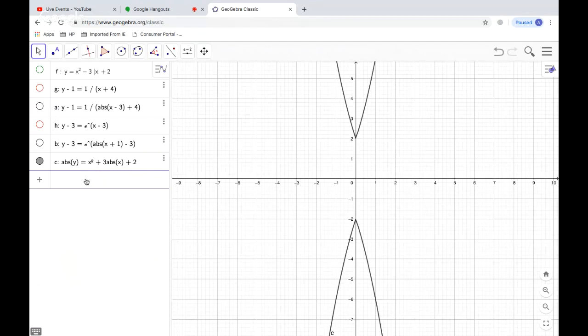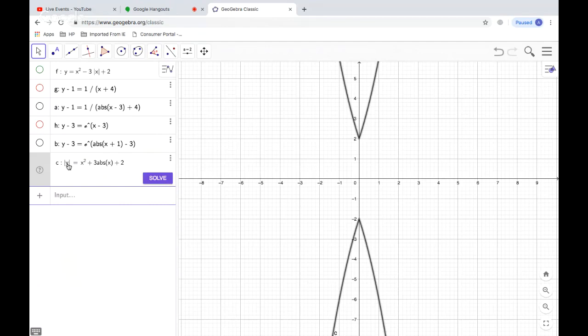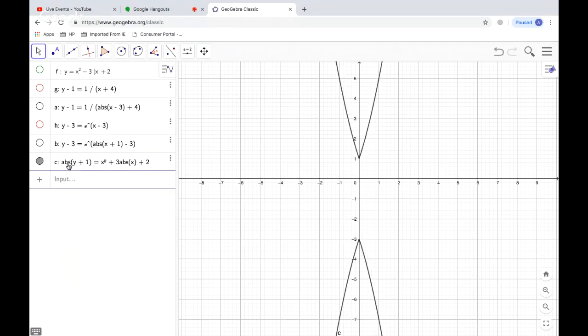Now next we plan to do y with y plus 1. So we'll change this to y plus 1. So what will happen to the graph? It will shift 1 unit down. Okay, as you can see, both the beaks have gone 1 unit down each. Got the point?